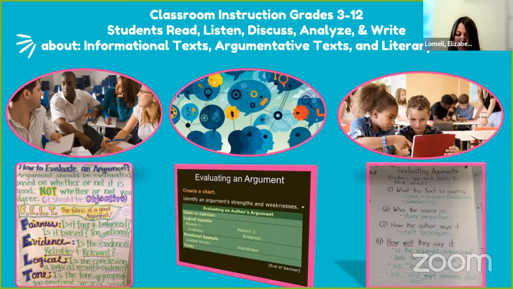Also, literary texts are the types of literature that we're familiar with: stories, novels, poetry, children's books, generally fiction. Those are literary texts. So our kids need to know how to write a narrative, a story that has a beginning, a middle, and an end, right? And literary texts, argumentative texts, and informational texts, they can all be entertaining, right? If they're well written, they're going to engage us, and we're going to learn from our reading. So let's continue to the next slide.